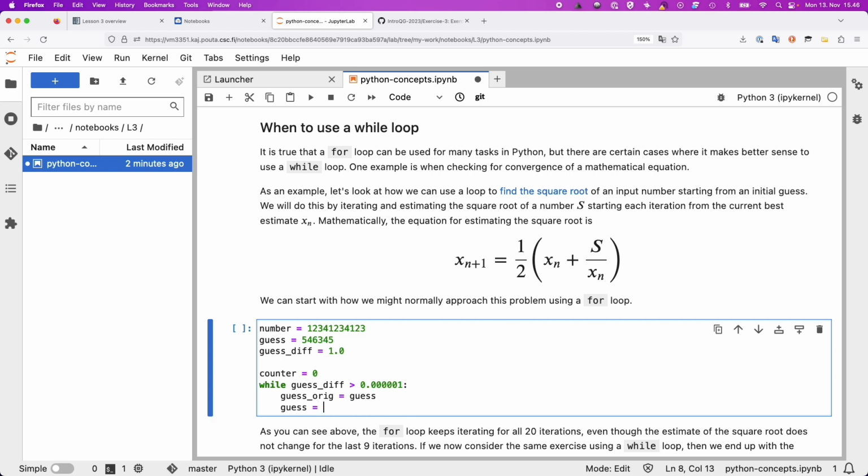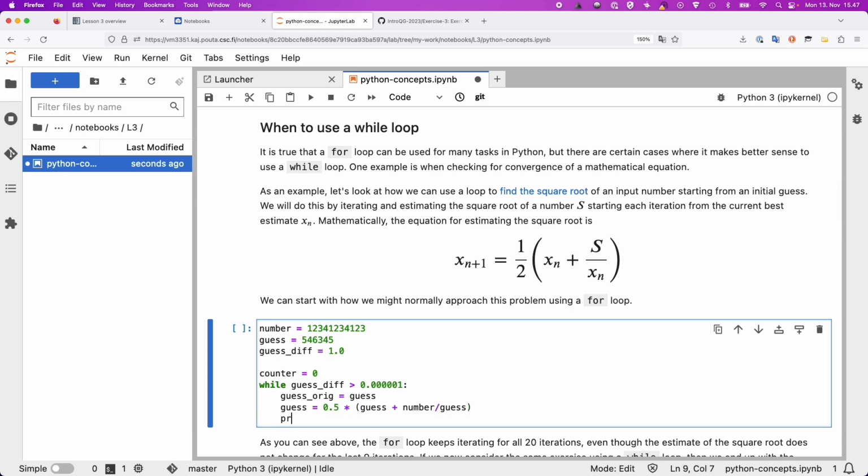And this is going to be the equation that's above here, so 0.5 times, in this case, xn is our current guess value. So it's guess plus number divided by guess. So that's this xn plus s over xn.